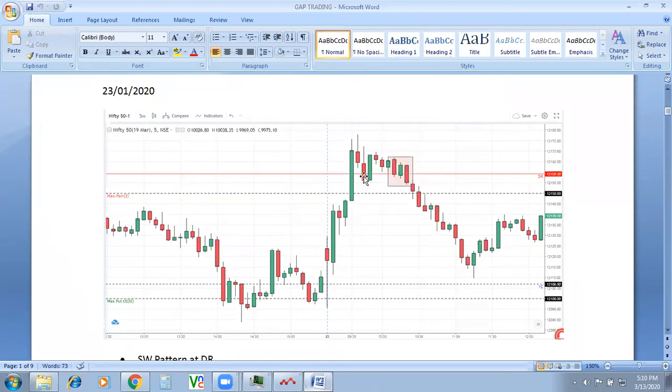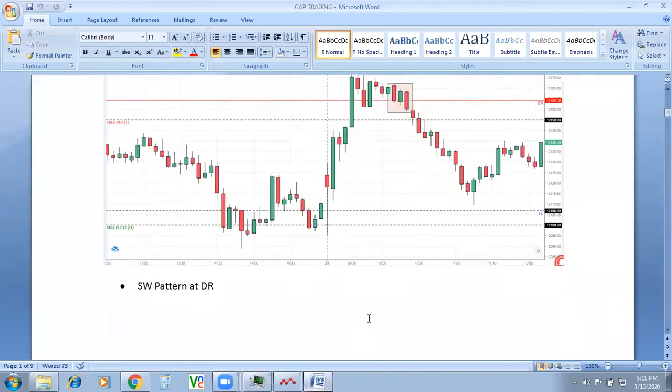Now this is what I'm trying to say. When it reaches from point A to point B to DR, just see what's happening. Suddenly after green candles, it starts going sideways. And when it starts going sideways, there is no momentum sustaining above DR. It starts going below the DR zone. So if you see this candle, it's below the DR zone. This entire zone of consolidation, small candles below this, one should take a trade. And if it goes up fast, it will come down fast. This is why I'm trying to say, when the gaps happen, they zoom up, try to look for reversals at the top, or the reverse way if it is opening gap down and going down.